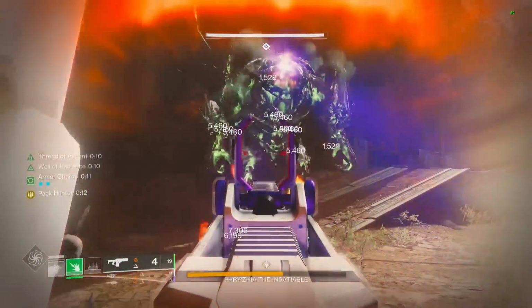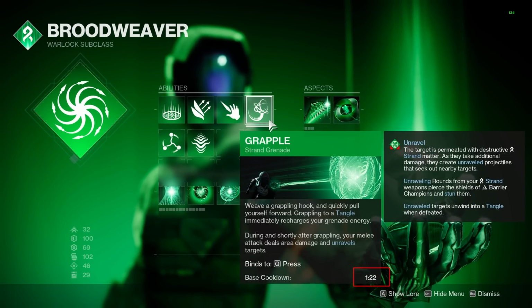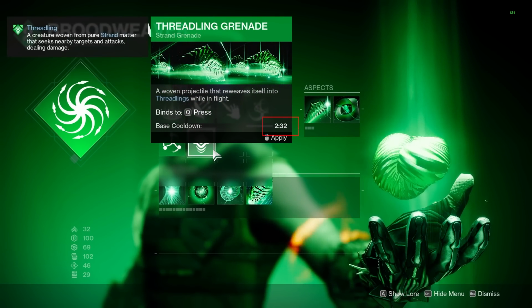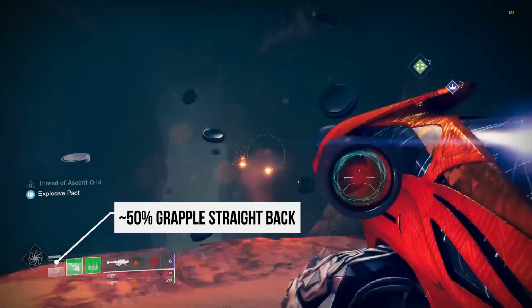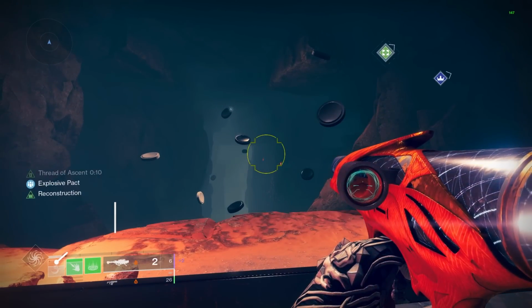I was also running threadling grenades here, but grapple grenades are going to be much better for a few reasons. First, they do have a lower base cooldown, so you'll passively regen more energy throughout the DPS phase. And more importantly, if you don't fully use the grapple, you get like half or 40% of it back, so you also never need to build a full grenade.